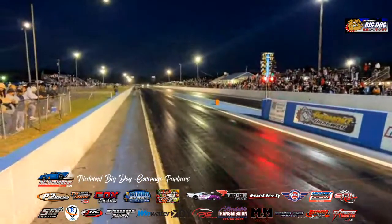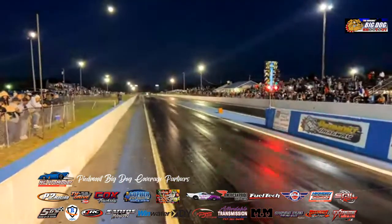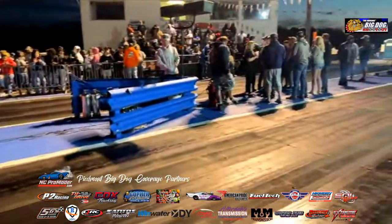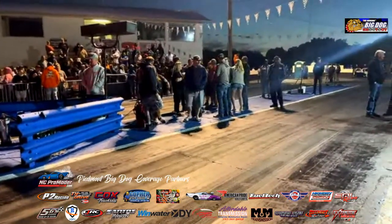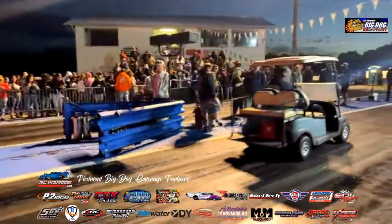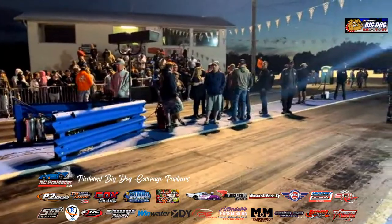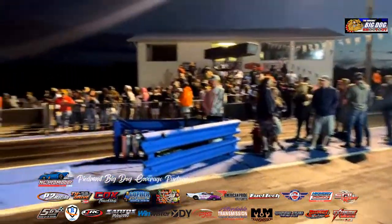Well, hopefully we get that block straightened out and get back to racing. Thank goodness we didn't have a big one. That was close. No prep stops, and we had an unlimited class where the no prep guys from TV could come in, and we had a Friday night where anybody would show up at a pro mod with racing. Two went down, only one came back. Not sure exactly what's going on.